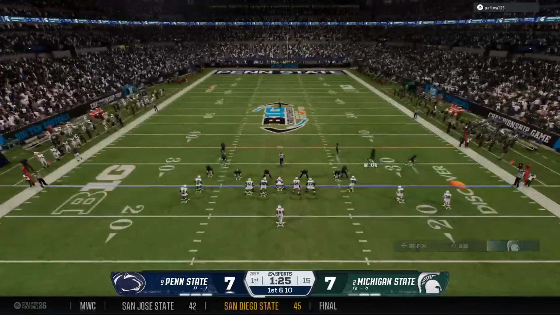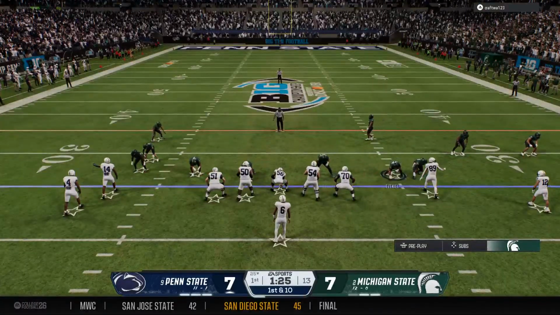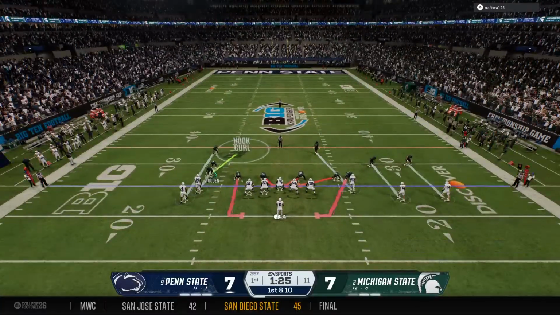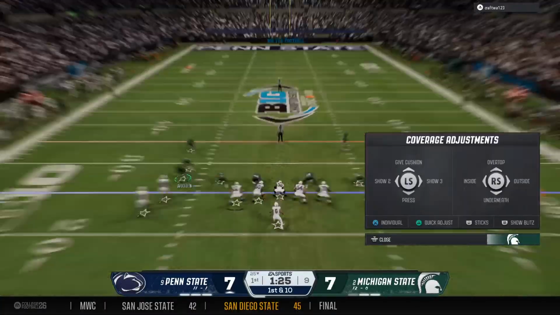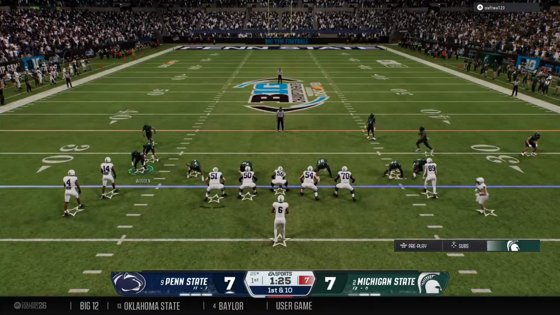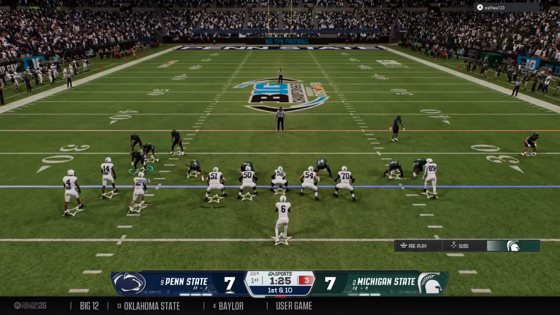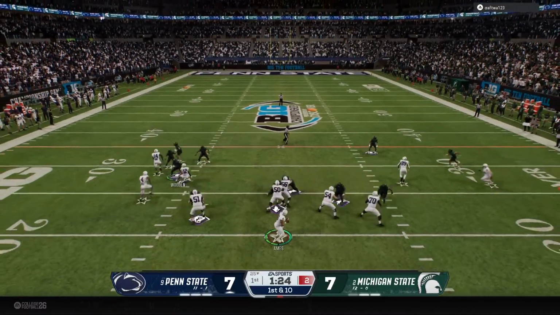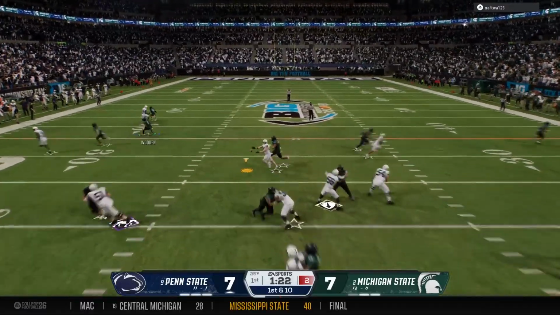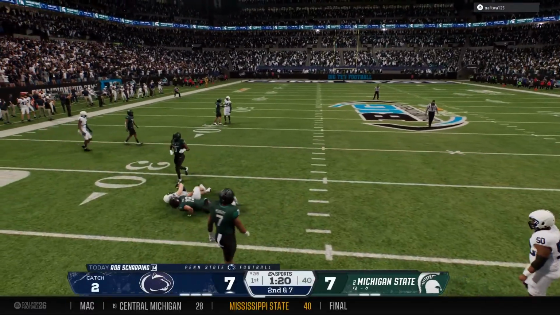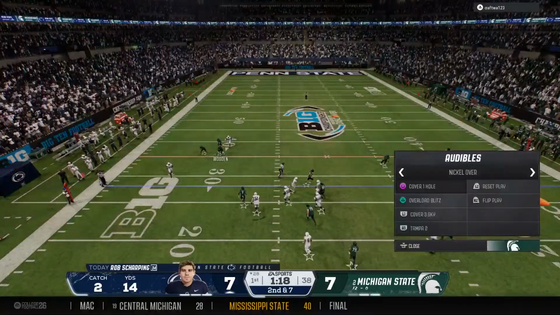First play of the drive now from the 25. First down, looking to throw the ball. That's the running back who makes the catch across the middle. Tackle is made.